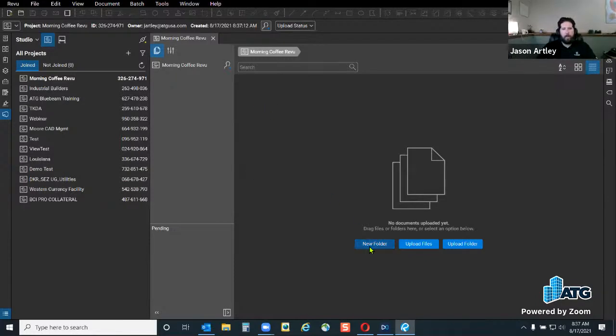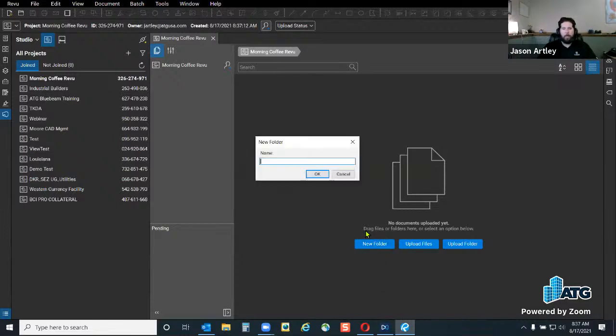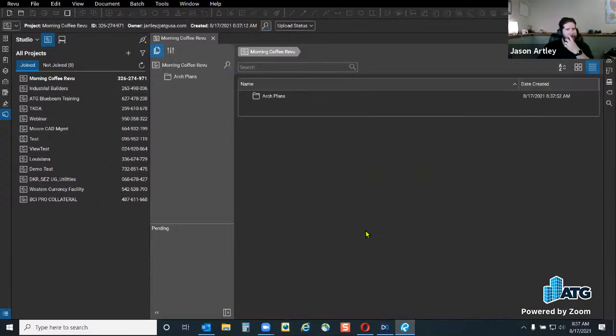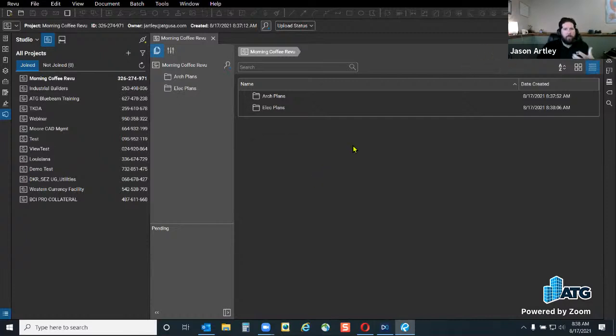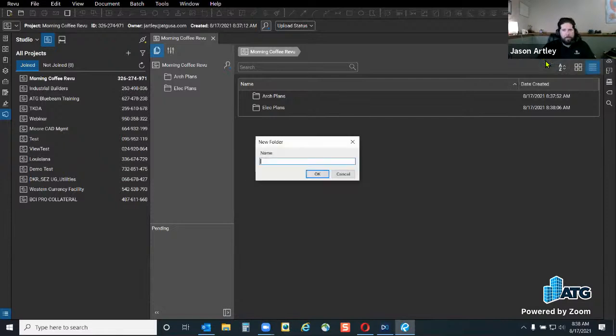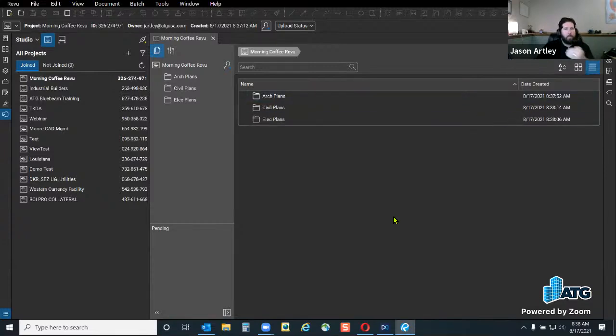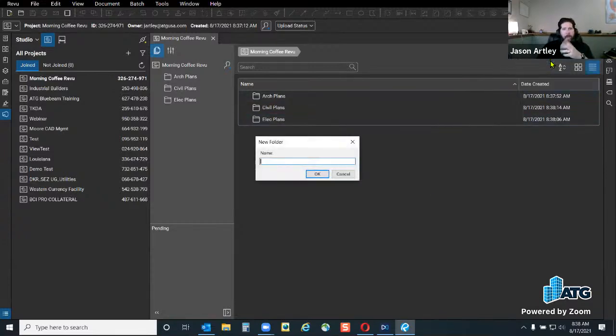So with this, I can create all sorts of things, and I'm trying to be organized here. So I'm going to go ahead and start creating folders. I want one for my architectural plans. I want it to be my single source of truth. I want to have my different sub-consultants join in. I want them to be able to create their own folder and give them access to certain things. I want to have my specifications. I want to be able to have everything in one place so I know where to find it, right? So I'm just adding folders here.